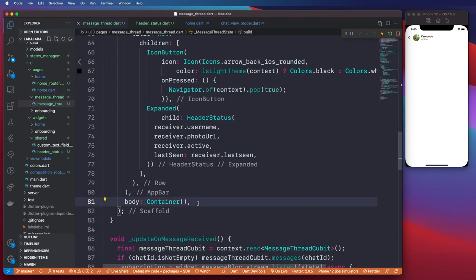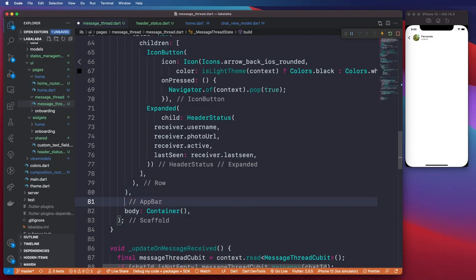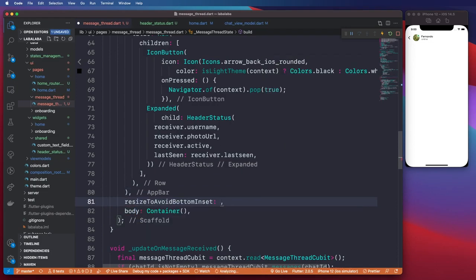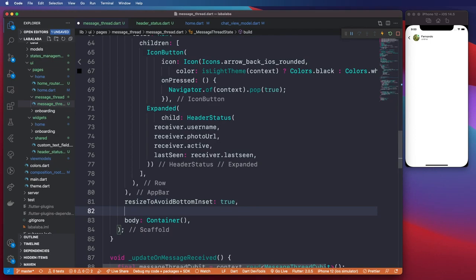We can go ahead and create our body. So now I am going to set the resize to avoid bottom inset to true, so that whenever the keyboard pops up, the field that the user types in will remain on top of the keyboard.